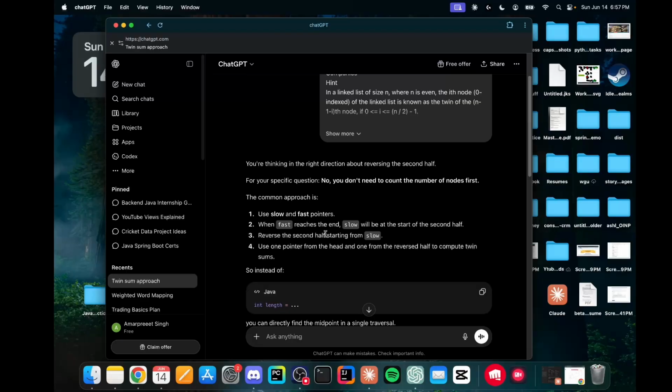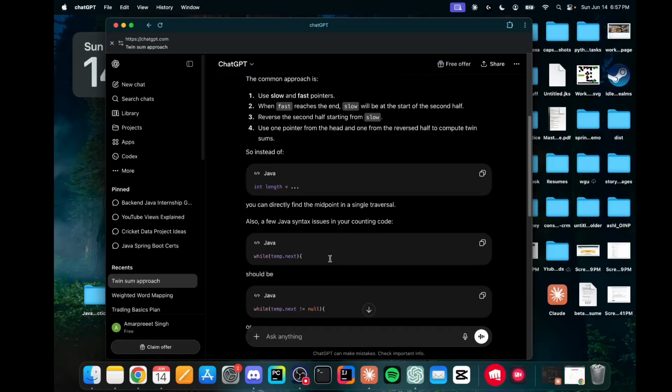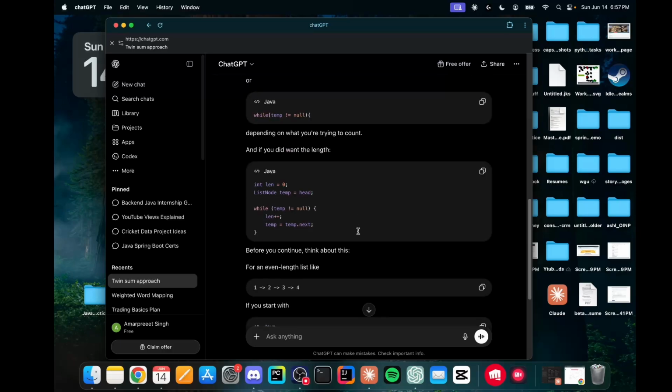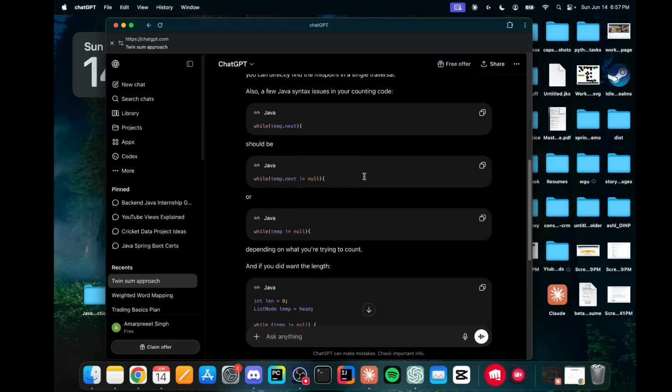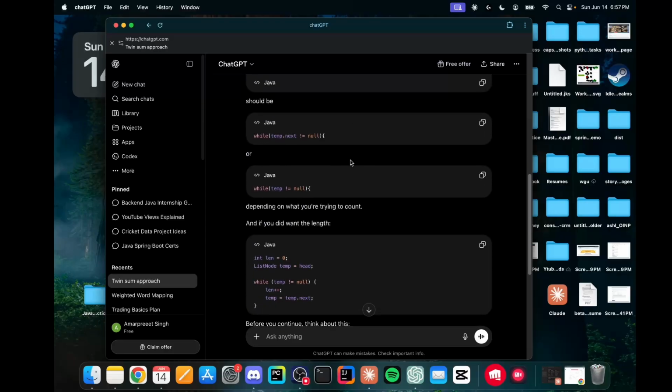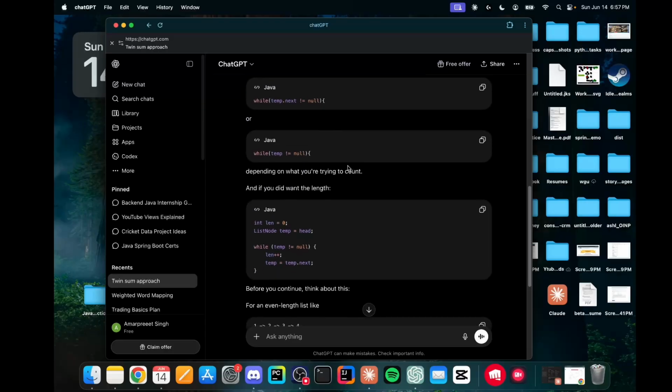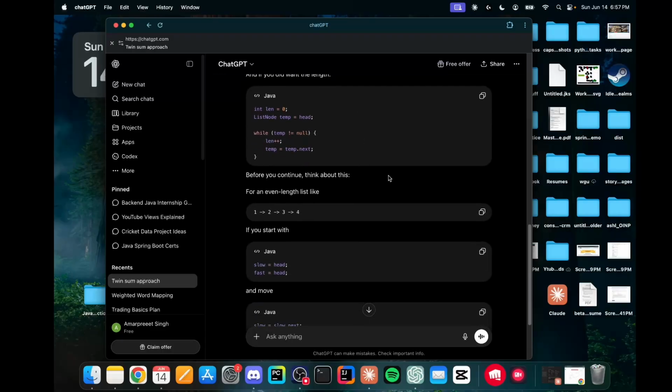Use a slow and a fast pointer. Okay, instead of, or even just like this.